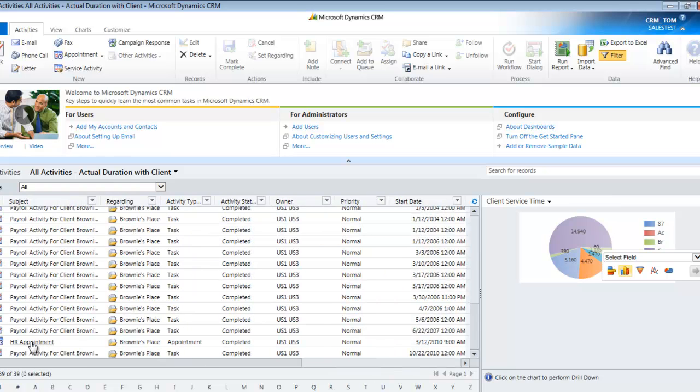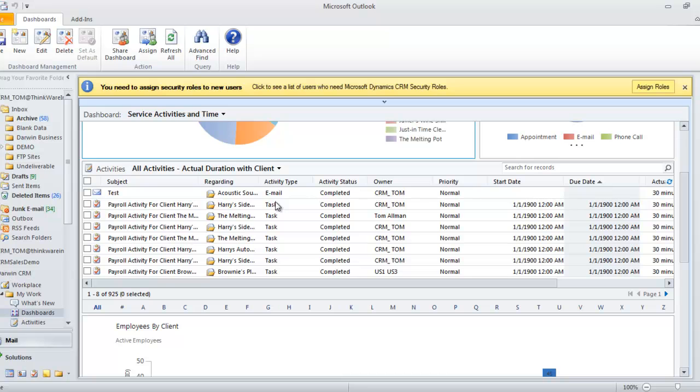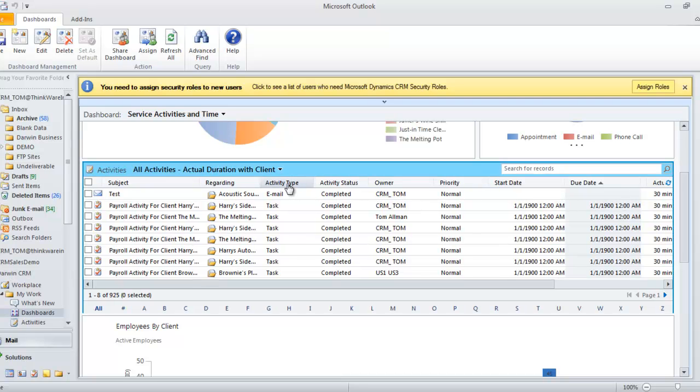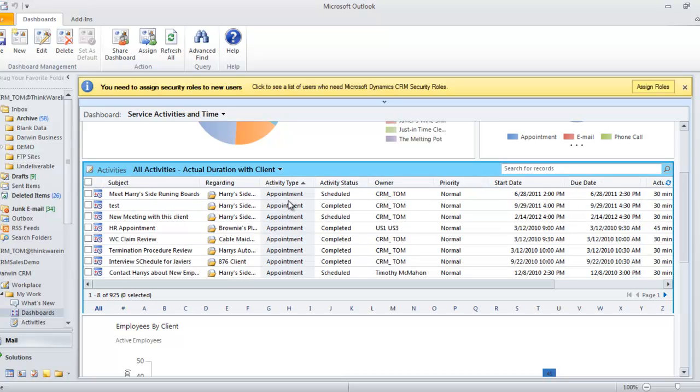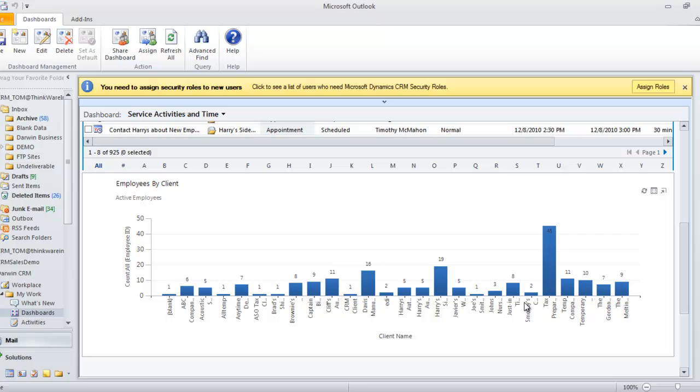We've had one HR appointment with this customer. So we can see this information quickly and easily. Anything that sticks out, I can react to if I need to, adjust somebody's admin fees, etc. at the appropriate time period. And I get a list of all activities here. I can scroll by any of these different filters, see all the appointments, the emails, anything that I'm doing with the system. And I can even see the size of my clients here for reference.